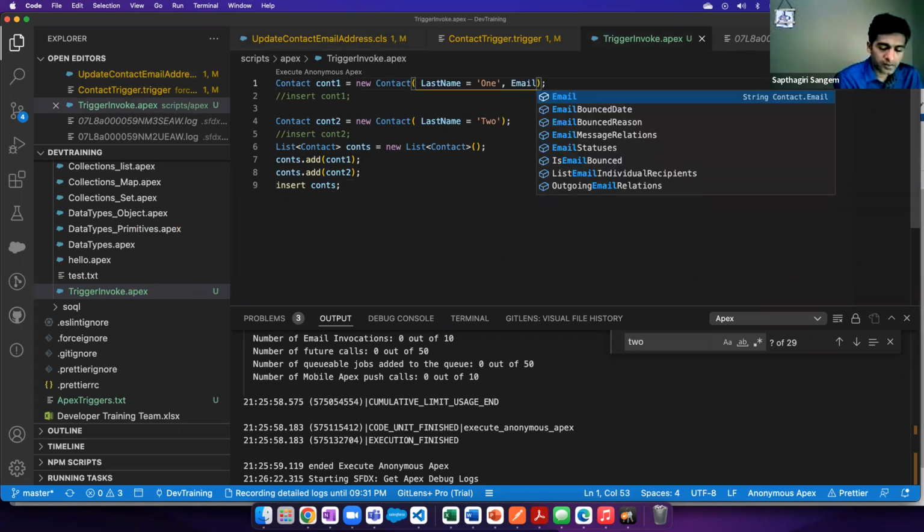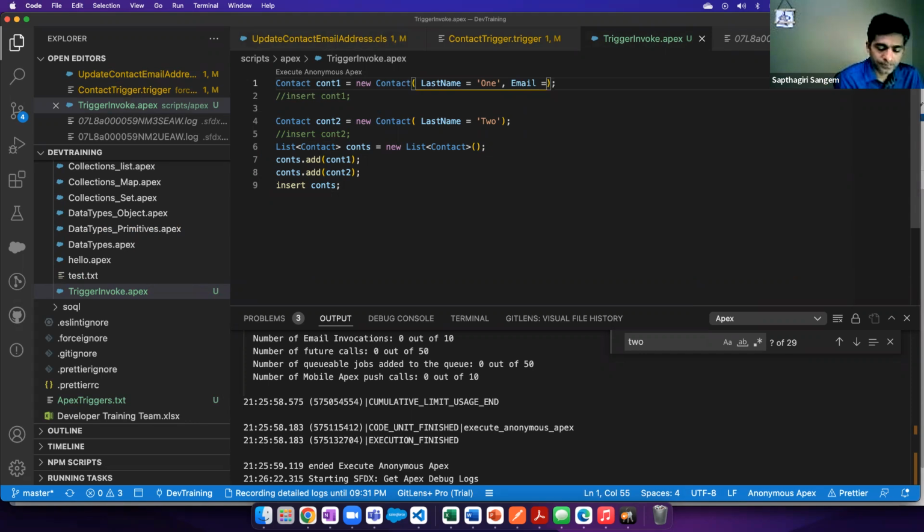So we pass email equals 1 at gmail.com, and for this one we will say 2 at email.com.